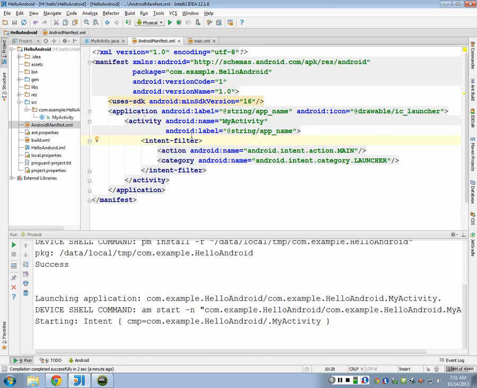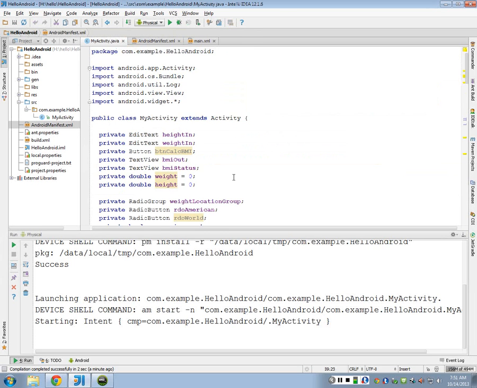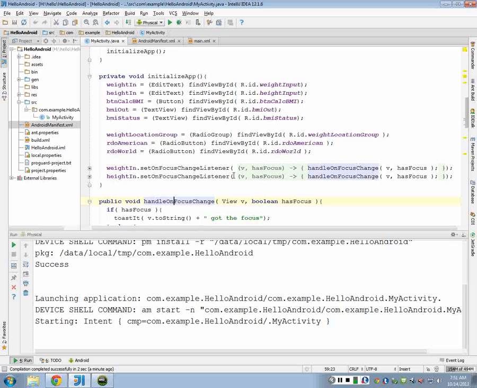All right, any questions on that? Now we can actually test it on the live device. We can do all kinds of fun stuff with that. So one thing we have to do before we can add a new activity is that we need to be able to save information when an activity gets destroyed.